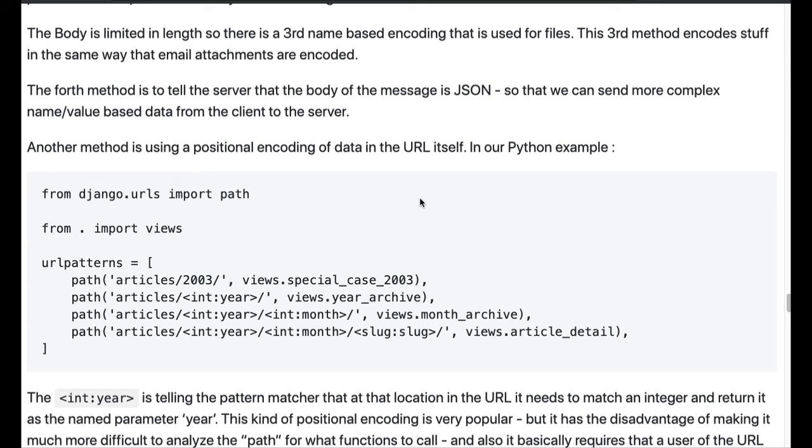Putting them in that fashion would make it easier on the users. When you have positional parameters, it basically requires that whoever is going to make this call to this endpoint has to look up how they work in some documentation, and it's easy to transpose the positions and get them wrong. It also makes the routing really difficult on the server side, because you'll notice that the way that Django works is the longest route wins. So something that's articles 2001, 03, and then whatever a slug is would get routed to before the one that's shorter. So it uses longest wins.